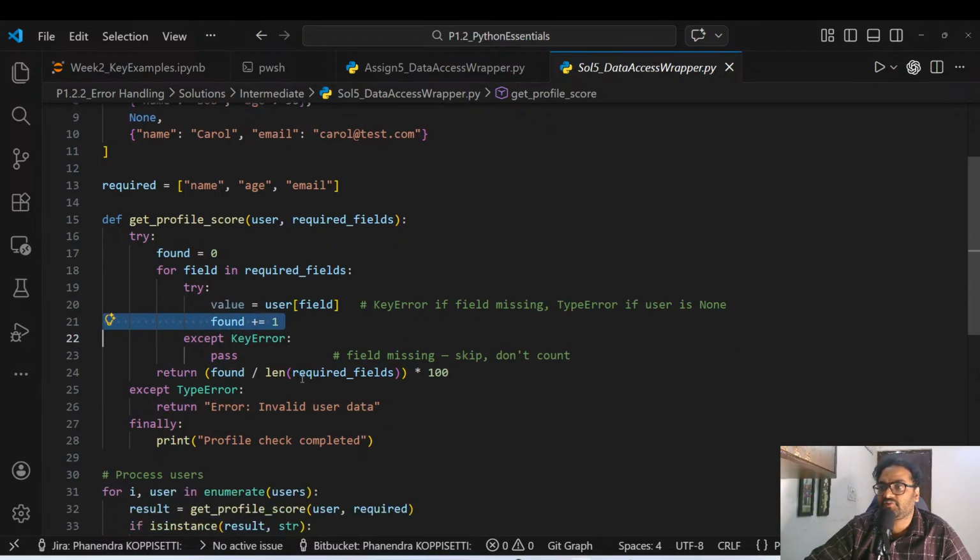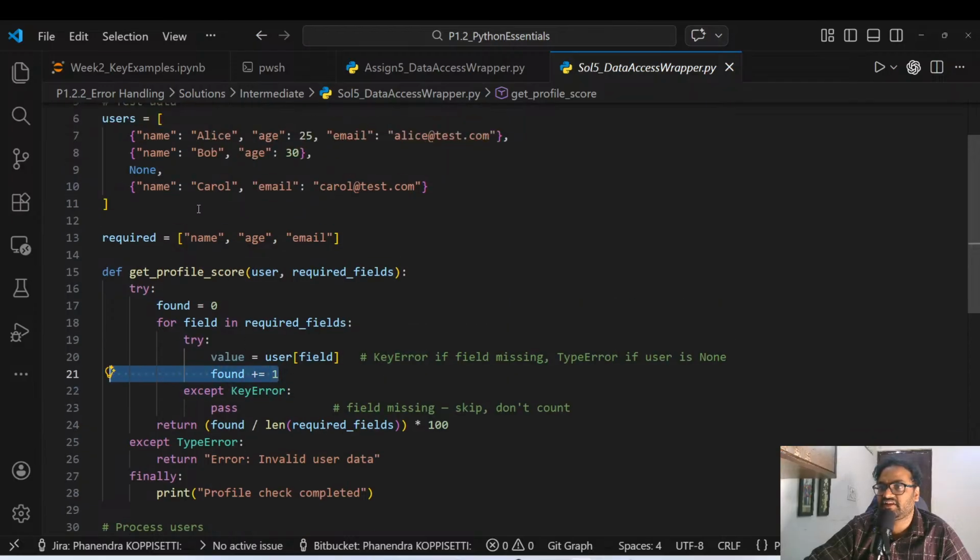Now I'm adding one more exception in case that key is not there. For example, I pass user['age'], or a key that is None. If that key is not there, you just raise an exception, a KeyError, and then continue to the next keys. So what happens here? Let's take this example: user['name'] is Bob. found += 1 and the exception will not come.